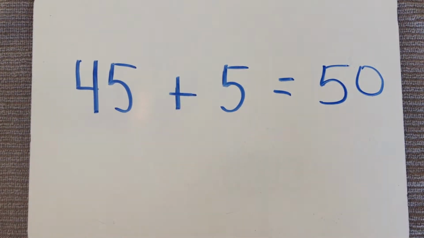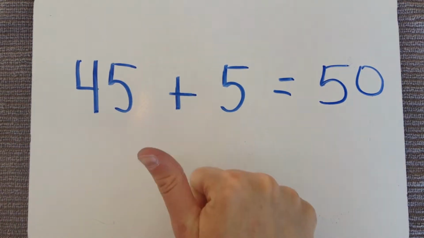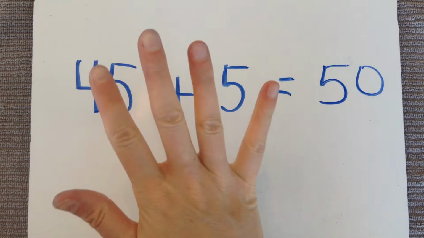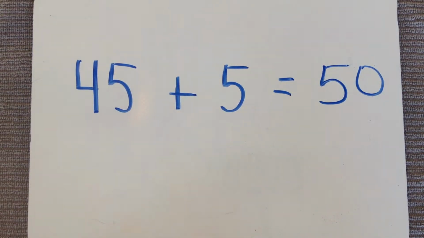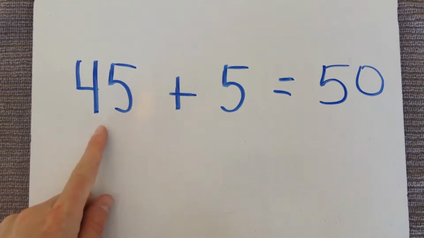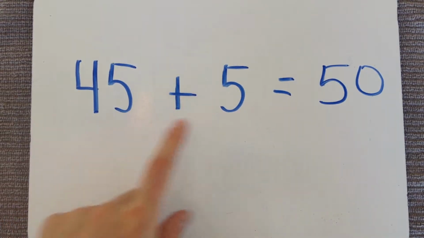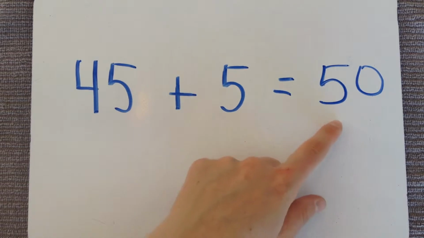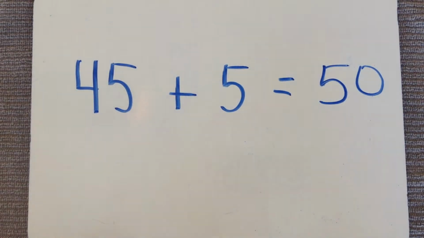Now, of course, you could use your fingers and put 45 in your brain and then count 5 bigger, 46, 47, 48, 49, 50, but you don't really need to do this because you know that 45 is a number you say when you skip count by fives. And all you have to do is think, oh, what comes next in my counting by fives pattern? 50. Let's try another one.